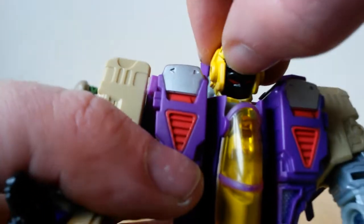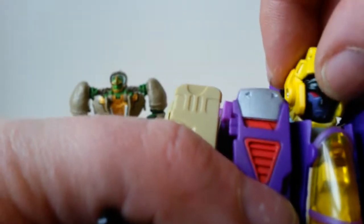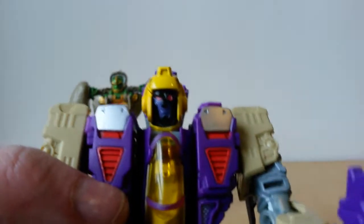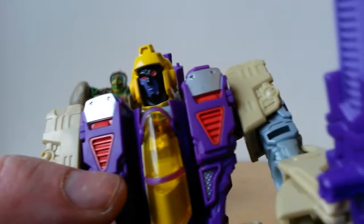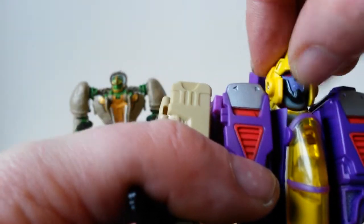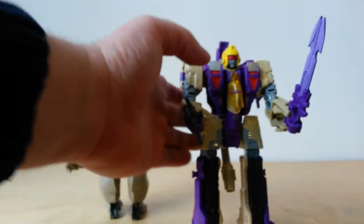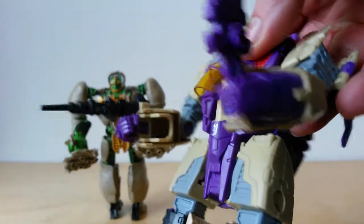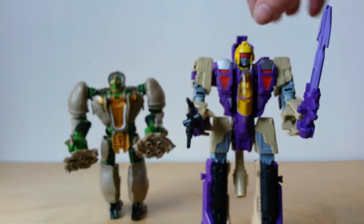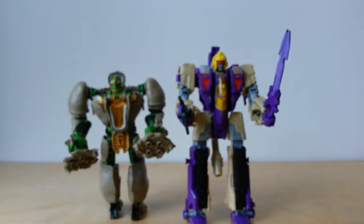It does have a gimmick, because you can rotate them to show that face, and to show that face like in Transformers Animated, like Colonel Clink, you know, that kind of face. And he just rotates it back to his ordinary face again. Eyes, and his cockpit opens slightly, as you can see. And that eye, it's not a bad wee size. Rhinox is shorter, as you can see. So he does stand kind of tall.